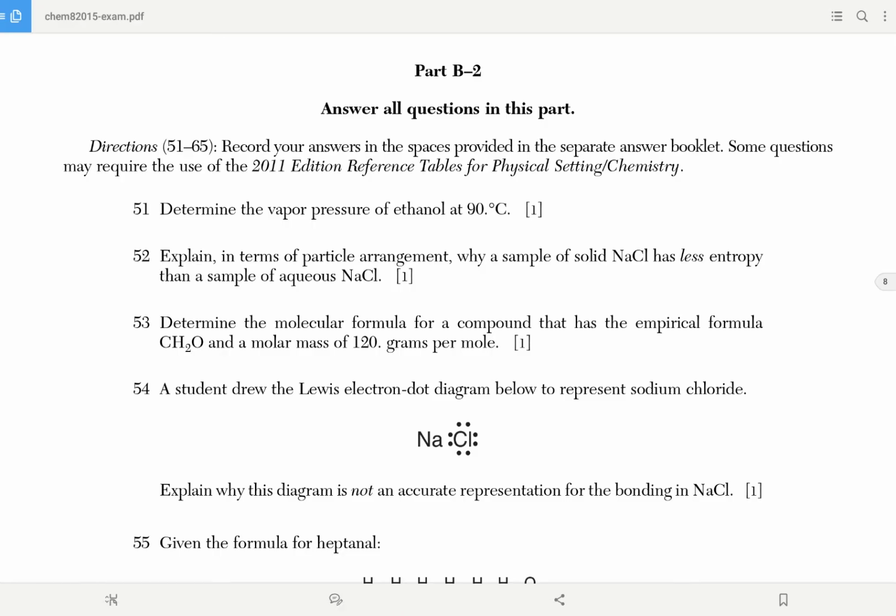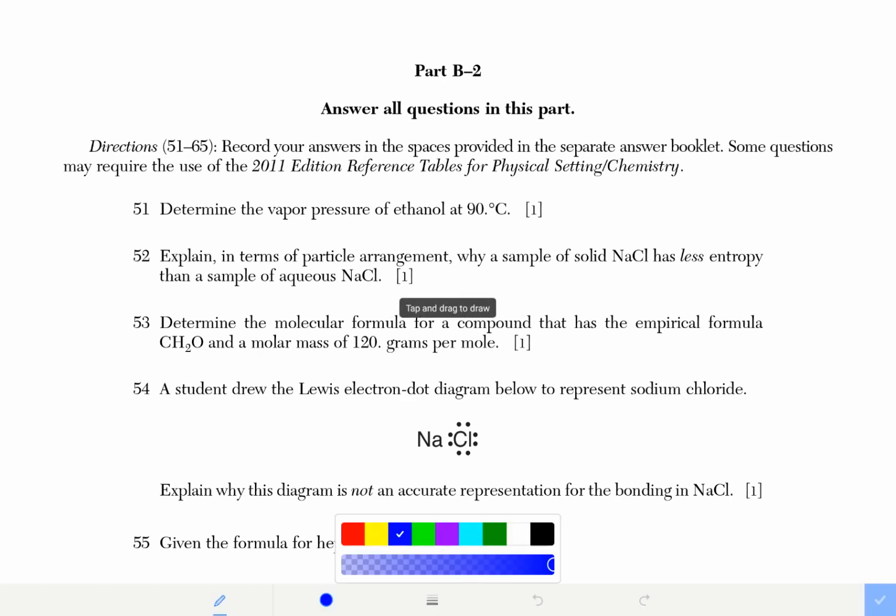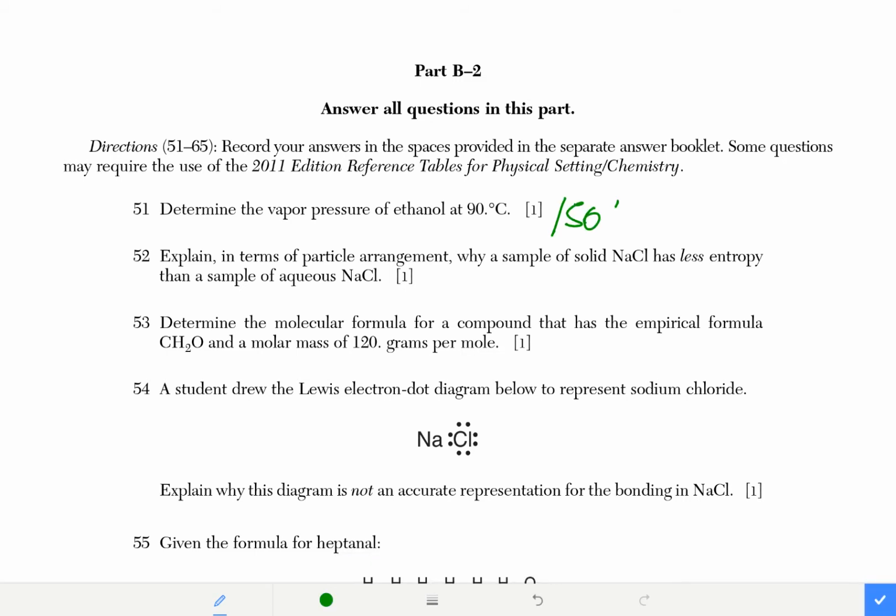So let's try writing this. Pen. I like green. Let's go with green. Cool. So this should be 150 kilopascals. Now, of course, I'm going to scribble a couple of answers on here, but really there is an answer booklet. If I have to open the answer booklet, I will do that to write some answers on there. All right, let's keep going.